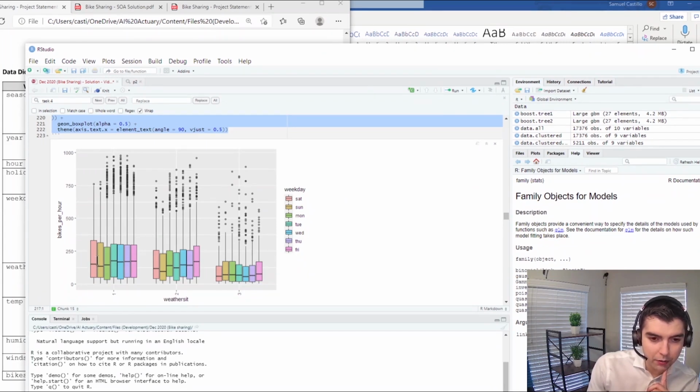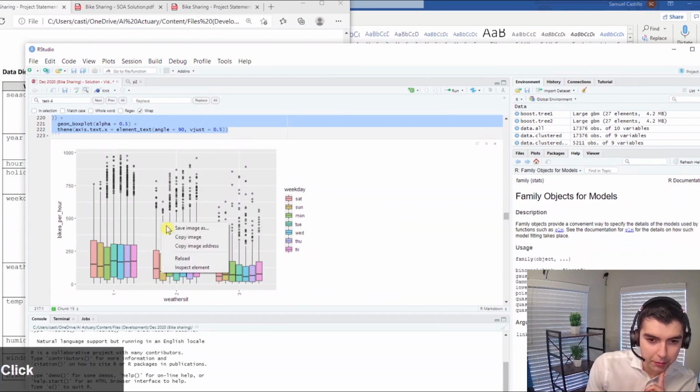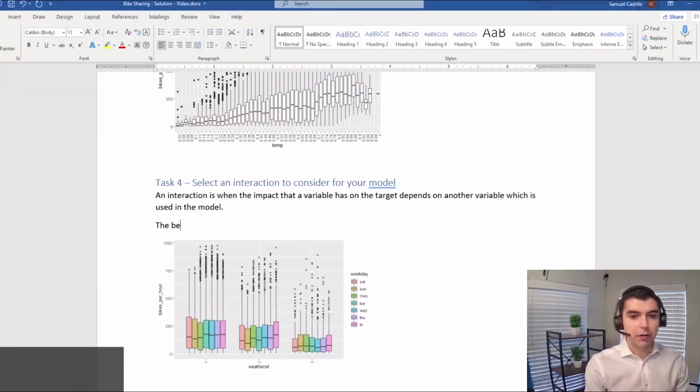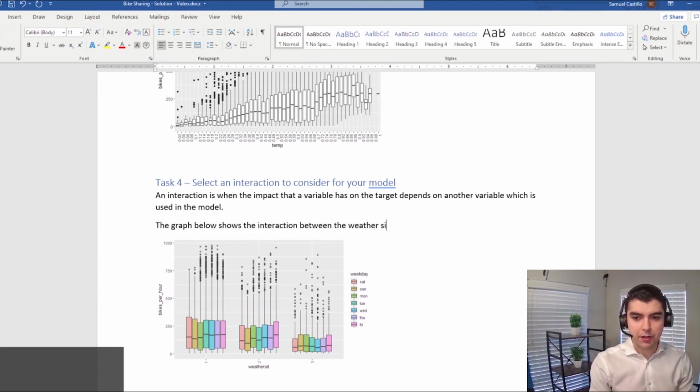So on clear or cloudy weather, the Saturdays are quite popular. However, when it's raining or snowing, Saturdays are very unpopular. So the graph below shows the interaction between the weather situation and the day of the week.